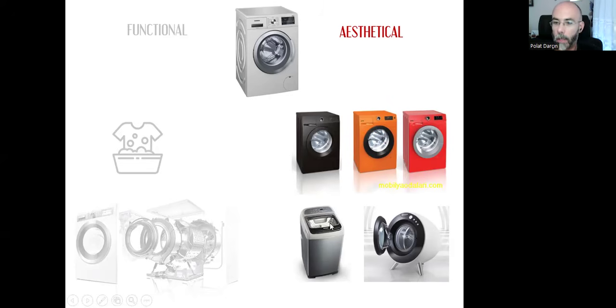Or we cannot say that this shape, this geometrical form, will get the clothes cleaner. It's impossible to say that. But there are certain aspects, of course, that we won't be able to separate as functional or aesthetical features. These may work for both of them.